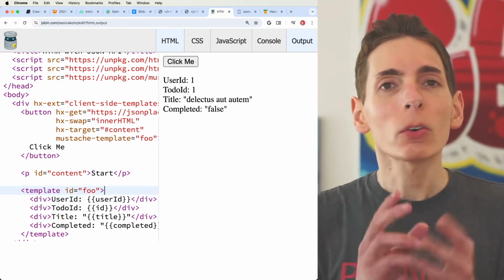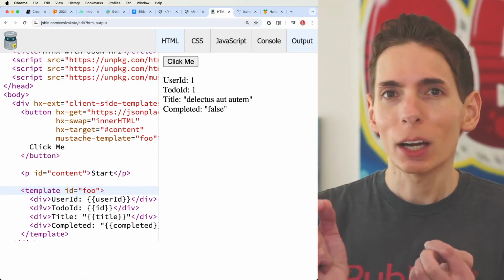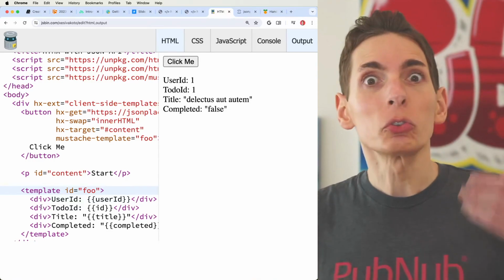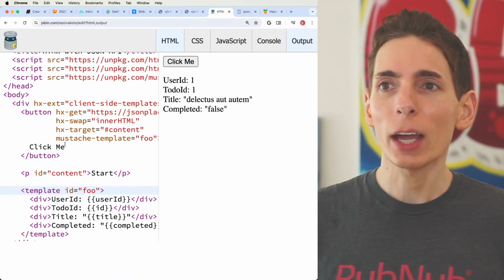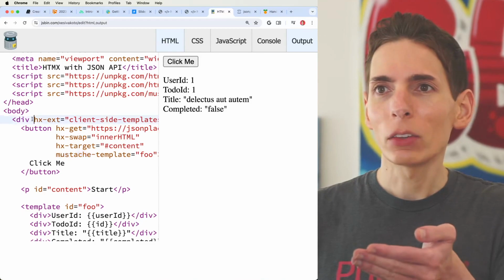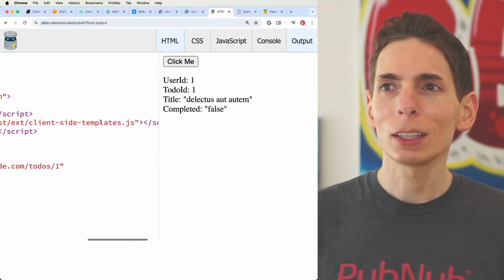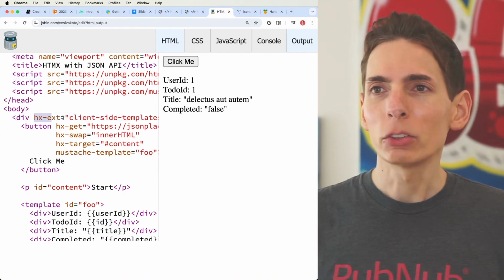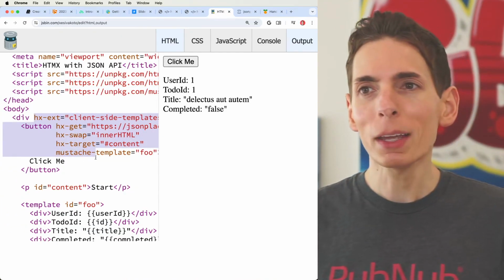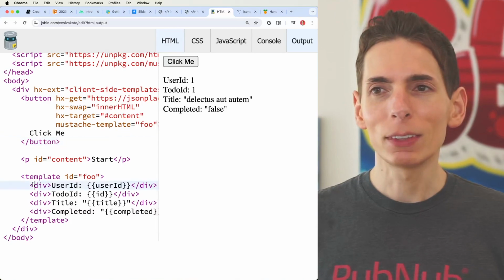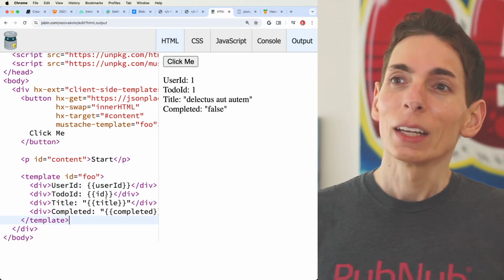So in order to interact with JSON APIs using the HTMX framework, you'll just use this template engine called Mustache, and then you use the setup that we have here. Make sure to include your extension, right? Because we're using the client-side template extension, and then just modify your HTML a little bit so that it can interpret this new syntax. And I like this a lot more.